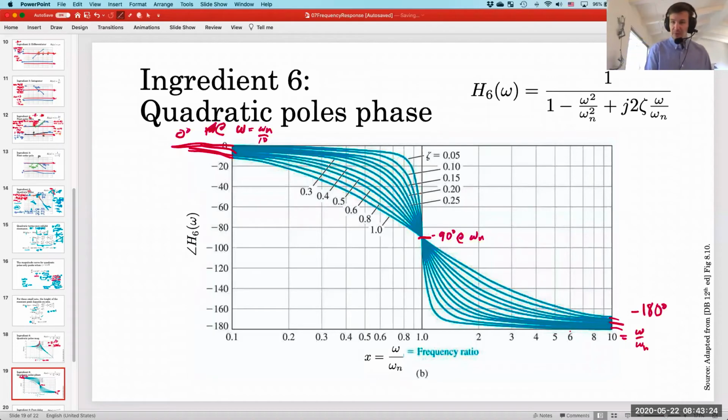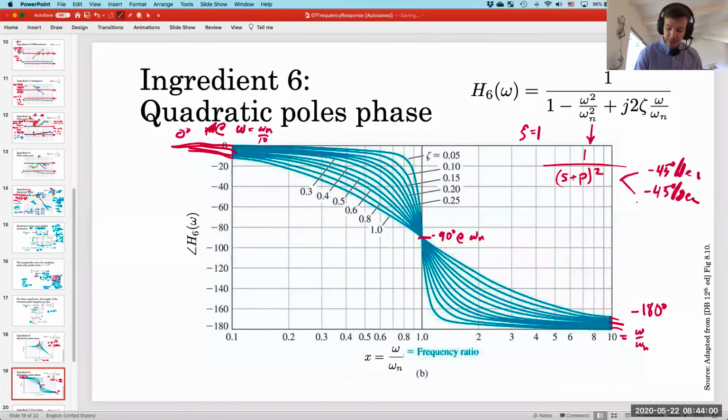The closer to 1 the zeta becomes, the more it's just 2 real poles. And I think that's a super helpful way to look at it. Because what happens if zeta equals 1? Well, that means this is equivalent to 1 over (s plus p) repeated, which is just 2 real poles. Each one should have a minus 45 degree per decade drop, but there are 2 of them. So in total, they should have a minus 90 degree per decade drop, which is exactly what you would sketch. You would go from here down at minus 90 to there.